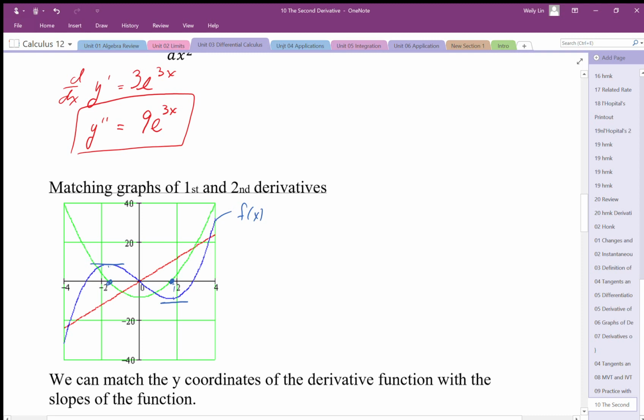So then looking at the derivative of the derivative: the green was the derivative. So this function represents our derivative function. The red function then represents the derivative of the derivative function. So if we take a look at the slope of the derivative function, it is 0 here, there is the 0 of the red function. So that matches here. And how does this 0 actually relate back to the blue graph? What does it tell us about the blue graph?